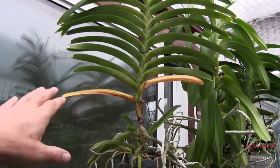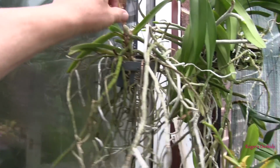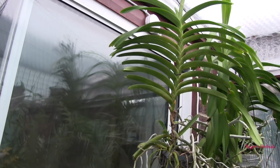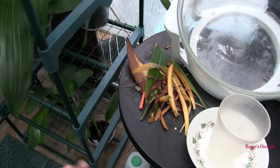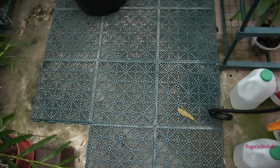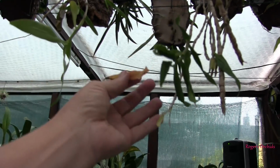See, now this Vanda looks awful at the moment because it's got 2 lower leaves dying off. Well, I was just going to say, if they come off reasonably easy, that looks better, doesn't it? This is the same plant. But just taking off some old dead leaves makes a plant look better. I get a pile of them as I go along. Sometimes that sits there for a couple of days till I clear it out, but I keep it all tidy, it's all together. And if ever I see a leaf on the floor, the first thing I do is think, now where the hell have you come from? Have you come off something that's got a problem? So we look up. It's probably come off of here. There's another one. Yeah, that's come off of that one.